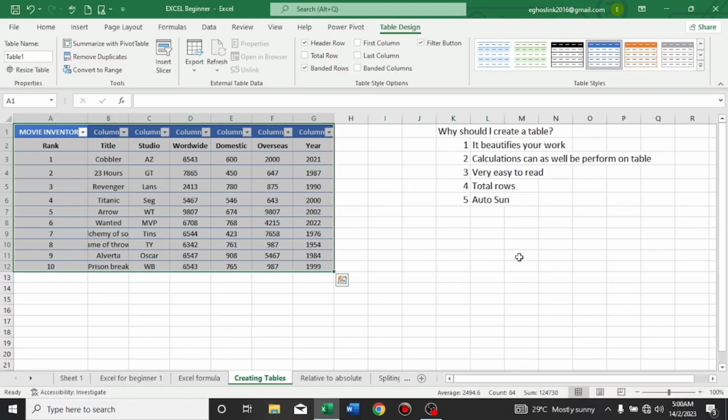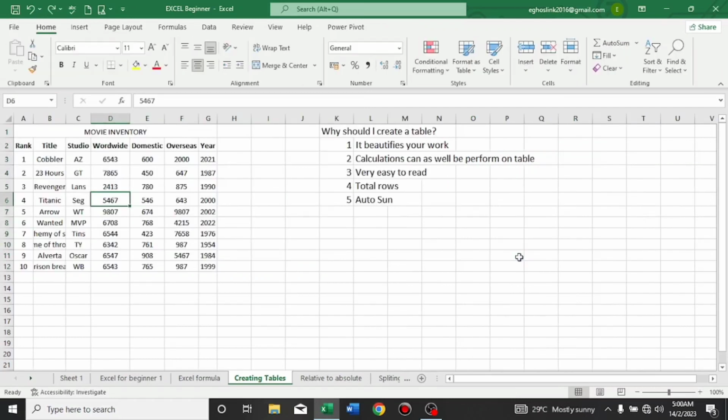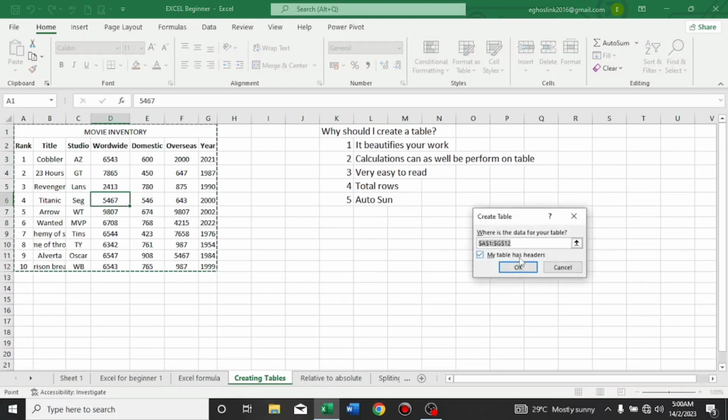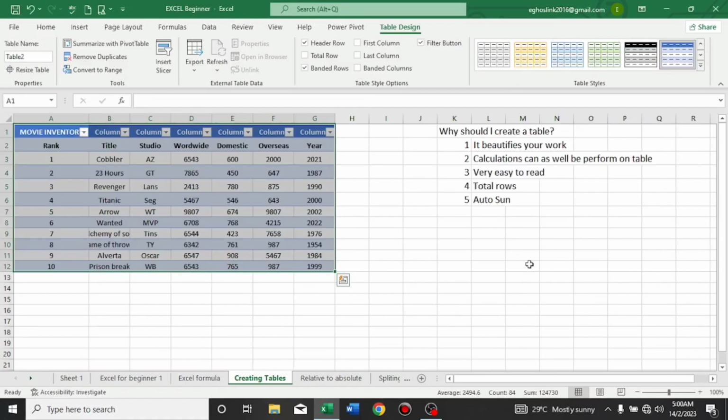And the shortcut to this is very simple as well. So I will go back and press Ctrl Z to undo. So now for us to create a table, don't forget I said you should click in between your work and press Ctrl T. Then click OK. So that's the shortcut to creating a table. We have created a table. Right now, let's do a little bit of calculation.